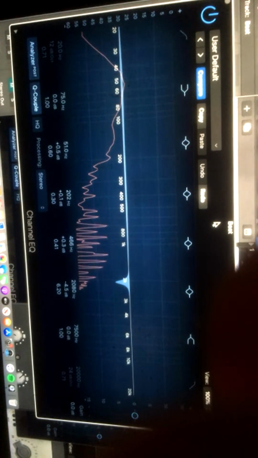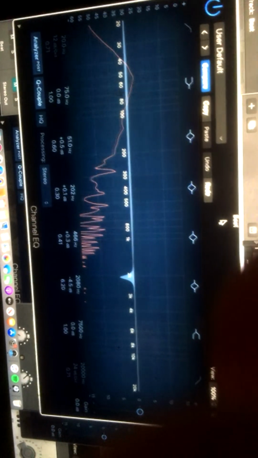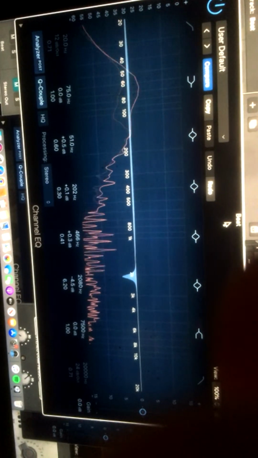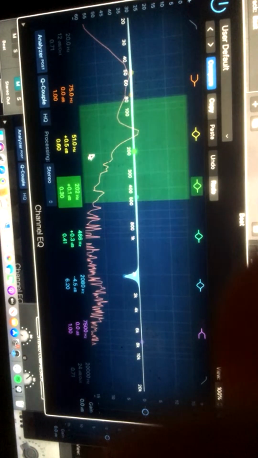This song right here I'm working on is actually coming out later, after I drop this other song I already mixed and mastered. So this song is coming out later, but I'm just working on it as of now, just trying to get it ready.